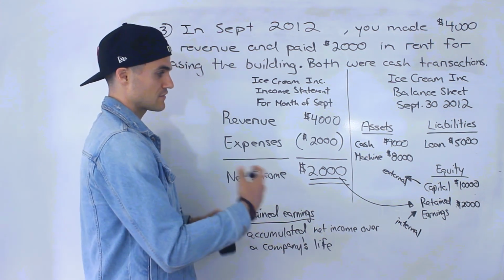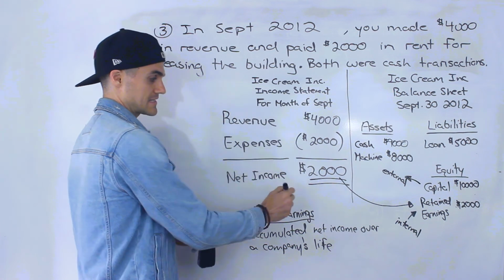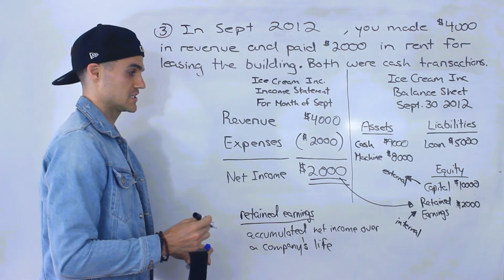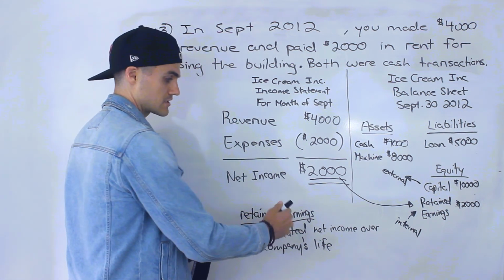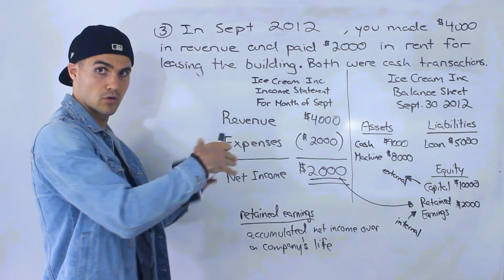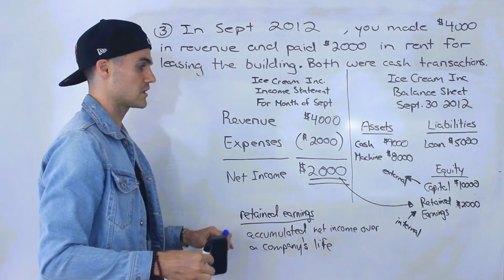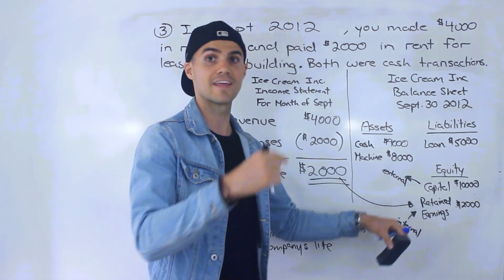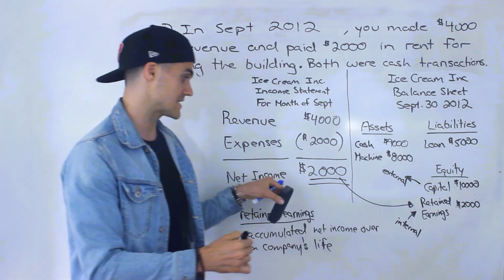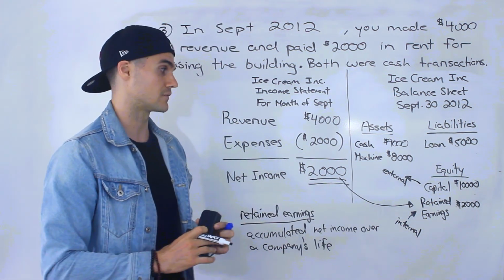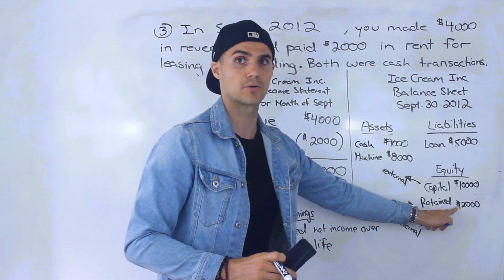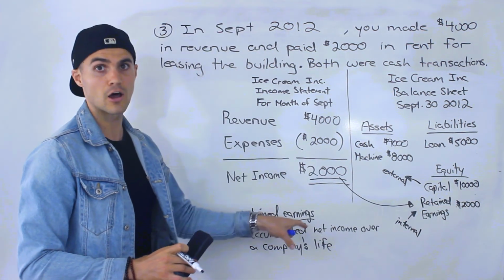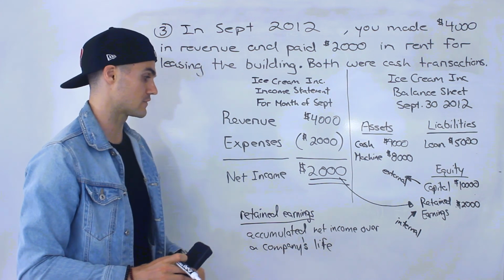So what's going to happen is in future periods, we're going to have income statements, and this net income is just going to keep flowing to this retained earnings, right? So the retained earnings is going to be the accumulated net income from a bunch of periods over the company's life. So if you have gains, it goes to retained earnings, and if you have losses, this net income here can be negative as well, and that would come out of retained earnings. So accumulated gains and losses over a company's life.